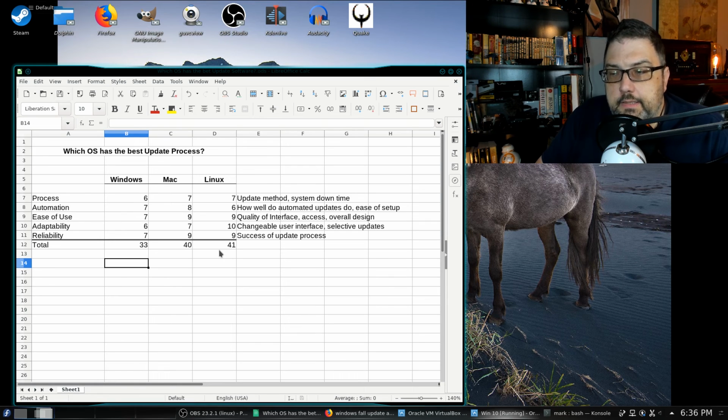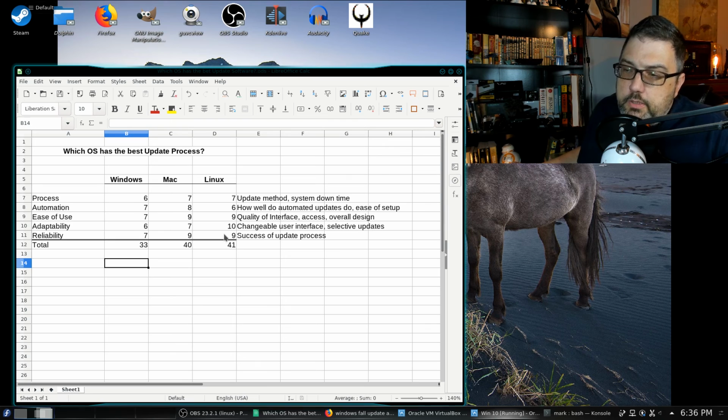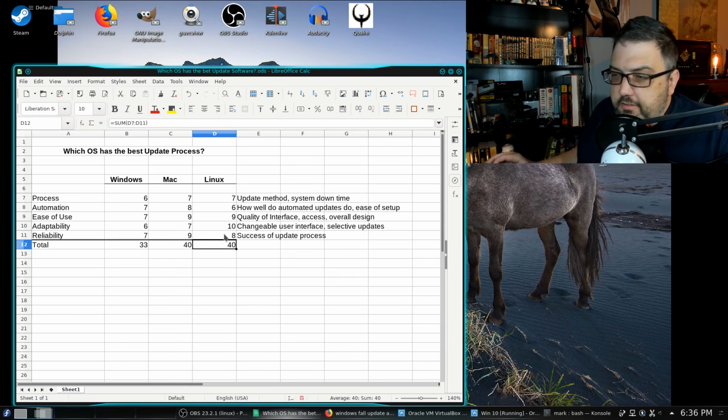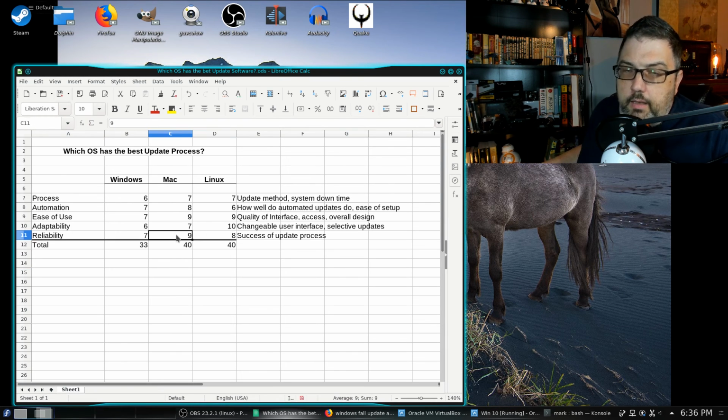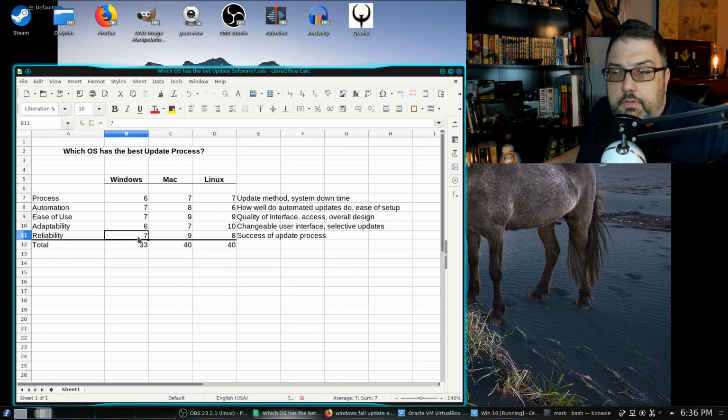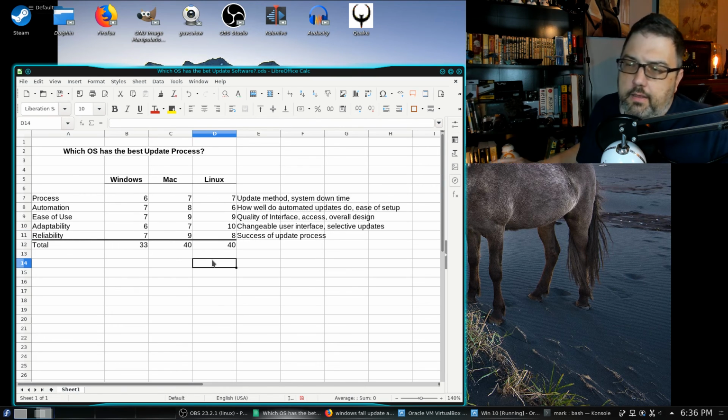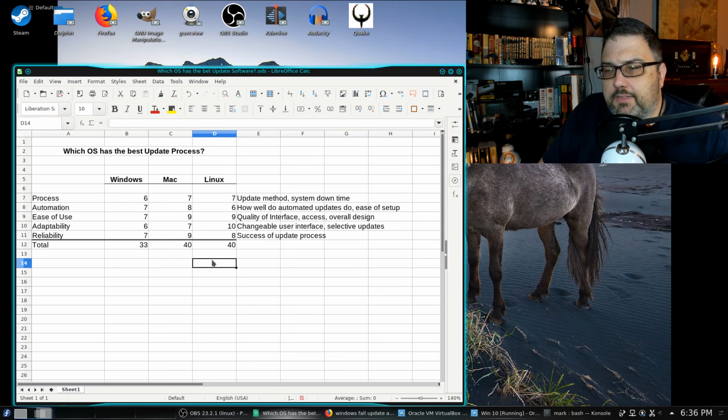Reliability, you know, if you really wanted to, you could pull this down to an 8, because in my experience, it has been less reliable than Mac, and Windows is the least reliable. So I think this is a fairer assessment. So really, we've got a tie. Mac is, in my opinion, and I've done many major OS updates and several minor updates to different applications, they've always worked, except for that one time. But hey, it fixed itself in the end, didn't it?